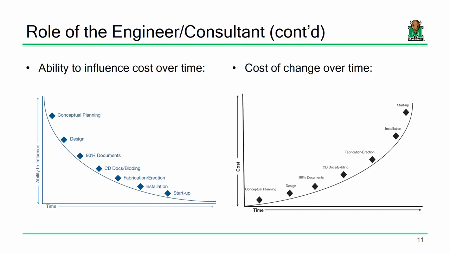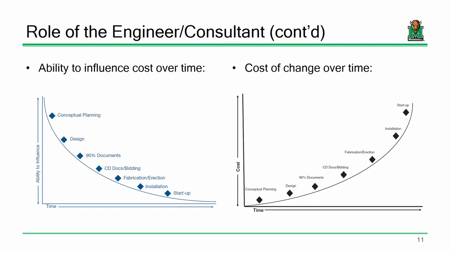This is very conceptual and just informational in nature. But this is something that I think you all as engineers just need to keep in the back of your head throughout your careers. I have here two plots that are largely saying the same thing, but they're incredibly important. So for instance, here on the left is the ability to influence the cost of a project versus time. In other words, at the very beginning, when you're just in planning stages and you're deciding whether or not it's going to be a brace frame or a moment frame or how many beam lines you're going to use per bay, that's when you really have a significant chance to change the final cost of the project.